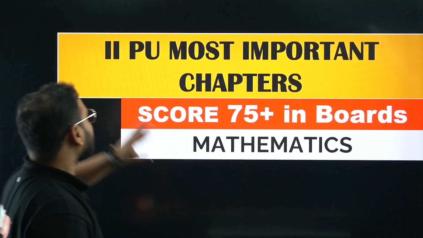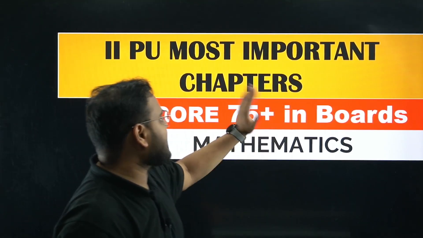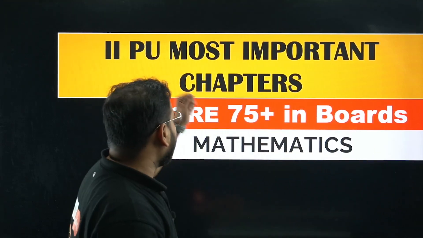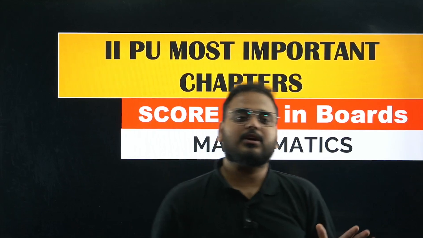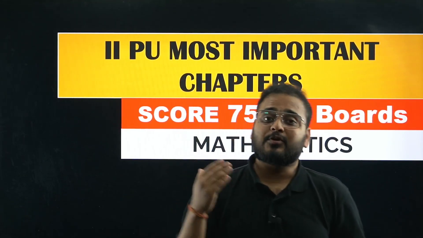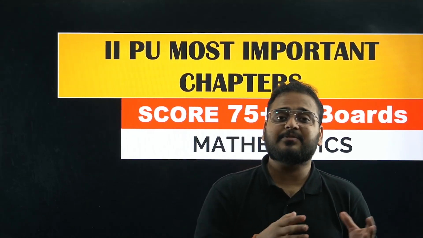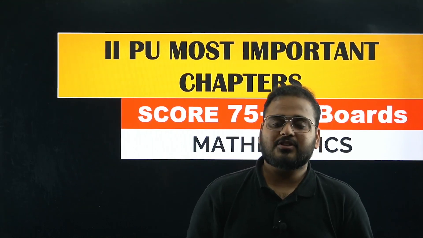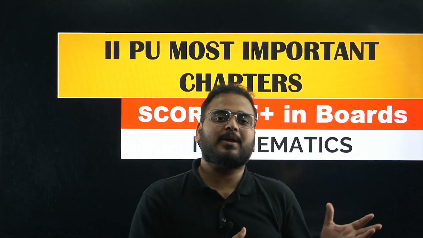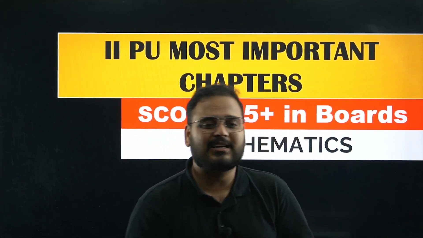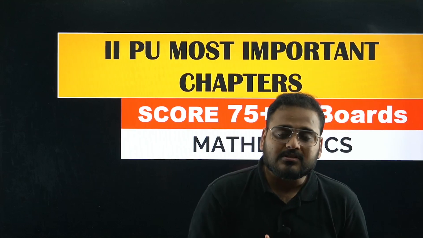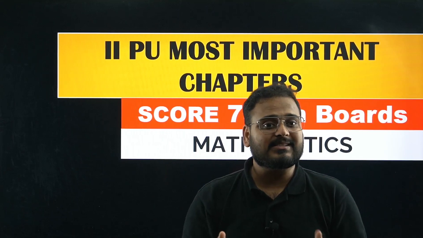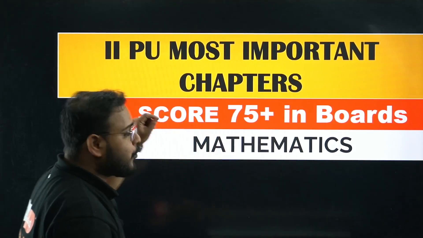Check this out — Second PU most important chapters. Of course all of them are important because we are looking to get out-of-mouth marks, and I'm only talking about mathematics, just for boards, not for KSAT. But as you know, for KSAT also, for getting a good rank, you need 50% weightage from your boards. If you're getting very high marks here, it gives a very big aid in your examination result. So this plays a double role — boards as well as KSAT. Topics and chapters remain the same, so very high weightage.